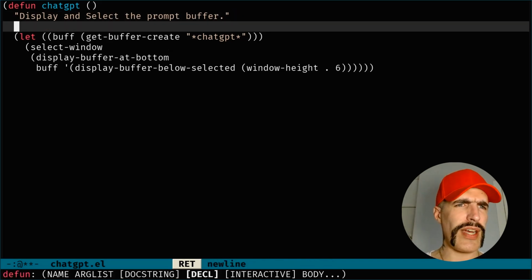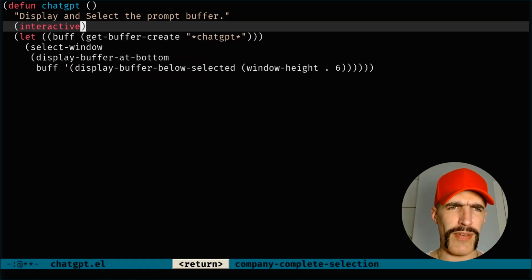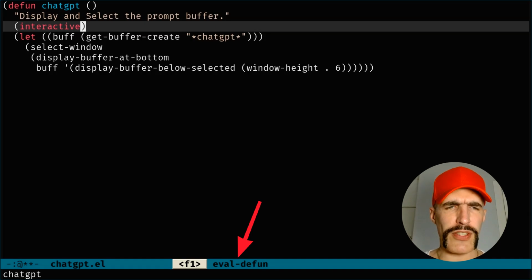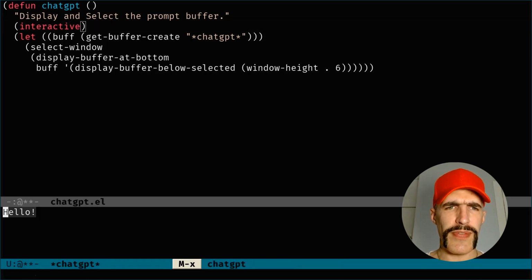Like this, it's okay. And we want it to be a command, so we need to put interactive. So now this is going to be a command. We evaluate that expression which defines chatgpt, and let's call that command chatgpt, and we get what we wanted, which is it displays the prompt buffer at the bottom of the frame, and it also selects it.